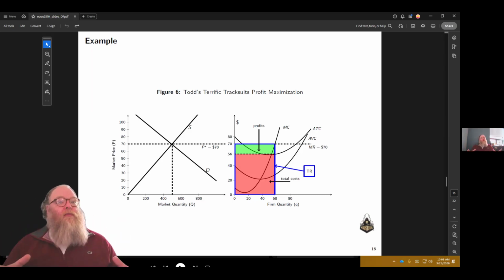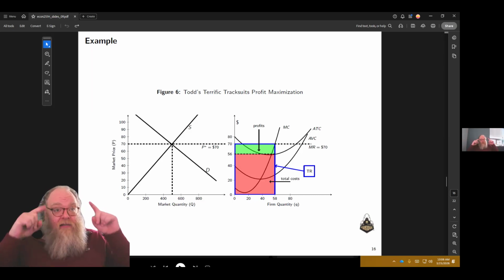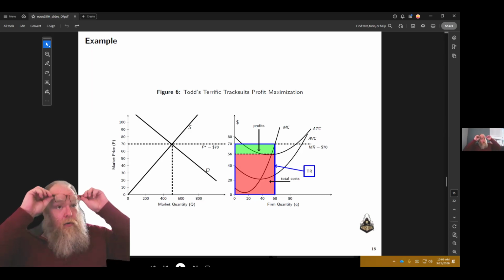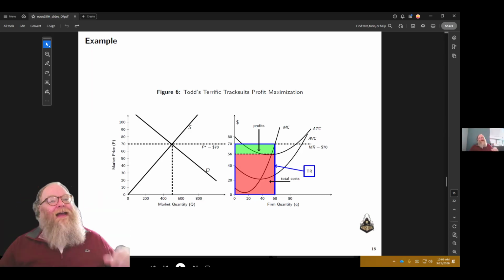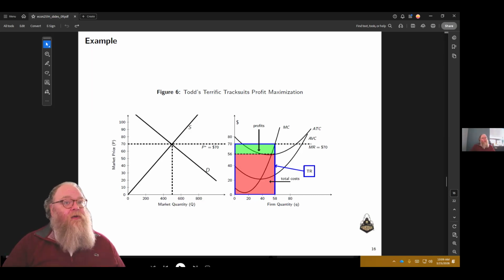But let's imagine for a moment that there are a number of firms in this particular market earning greater than zero profit. Well, when we say perfect information and we also say free entry and exit, this implies that people who are thinking about becoming firms, in this case in the tracksuit market, see these profits. And hey, what's going on over there with those profits? It incentivizes them to get in the market, right? So the idea here is that in a competitive market where there are significant profits currently being made in the short run, this is going to create an incentive for firms to enter the market.